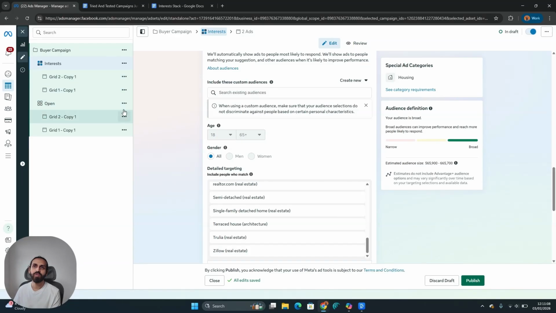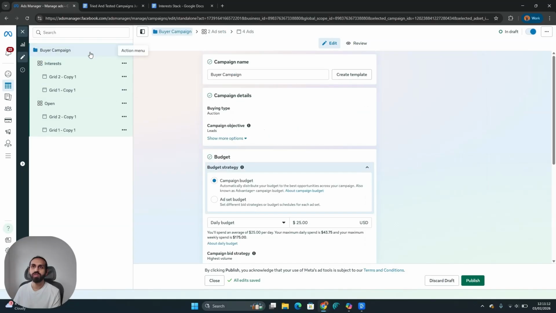And now we are ready to launch. So here you would go into the campaign level and then you would click publish. And that's when you would have your campaign running. It may take a few hours to review or sometimes even a day. Roughly, you should expect your first lead to come in, depending on your budget, within your first day normally. However, sometimes it can be a bit later.